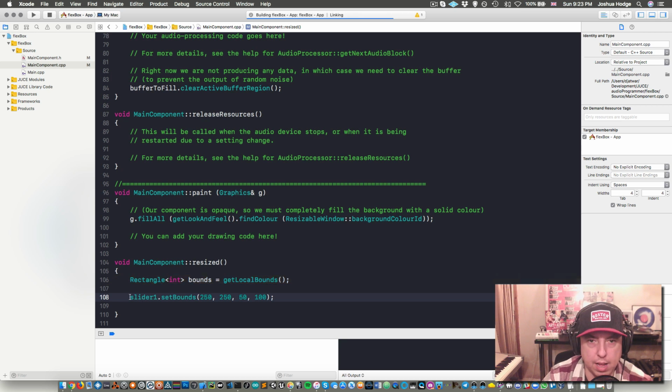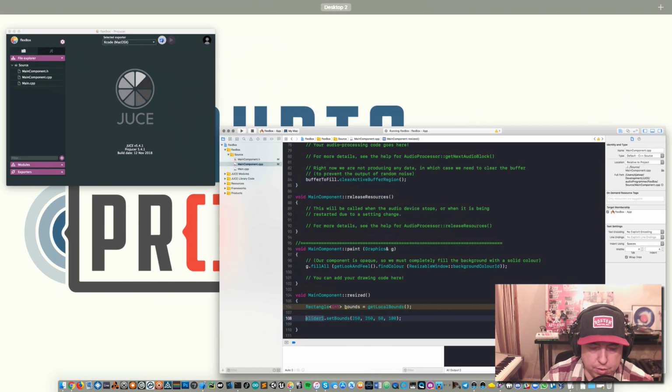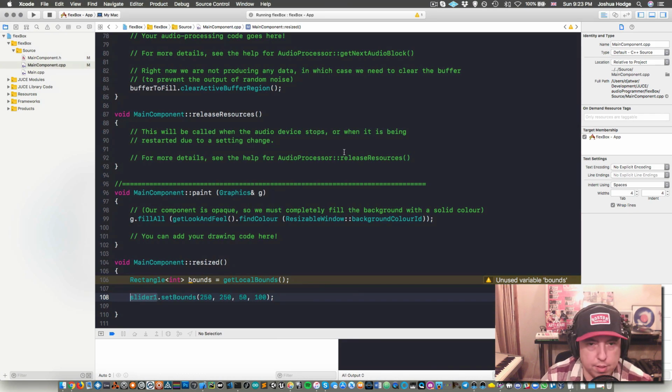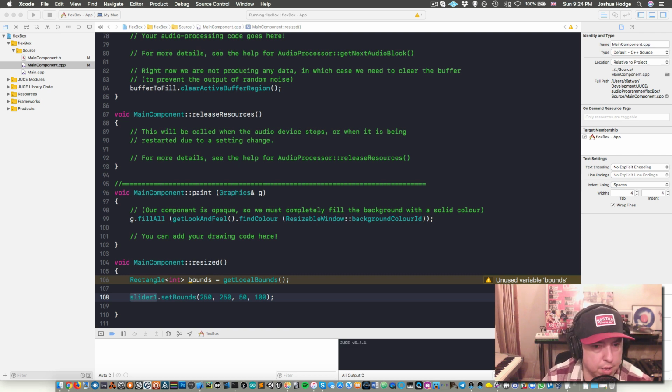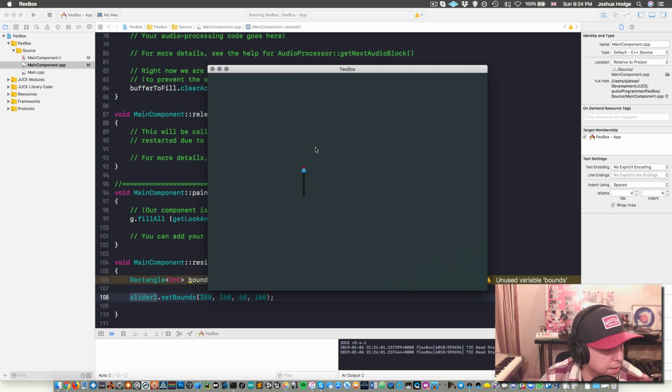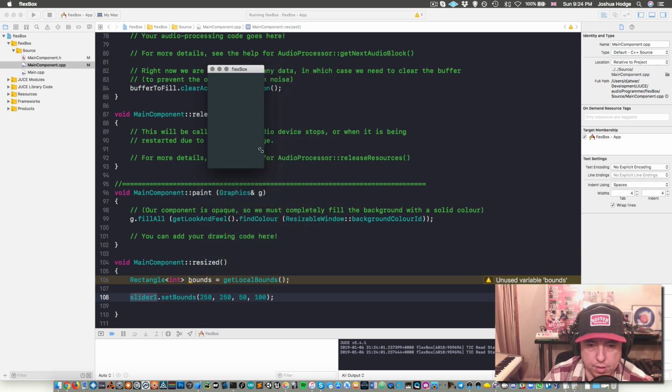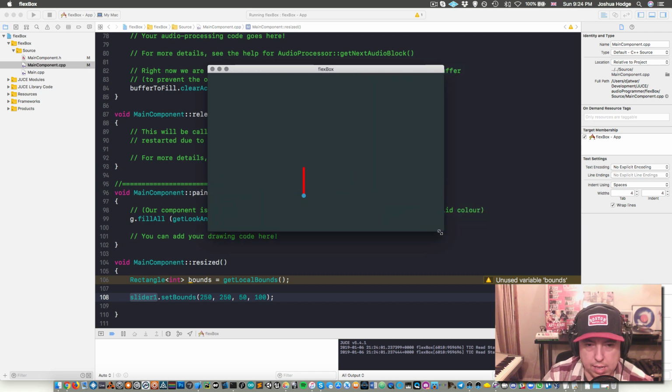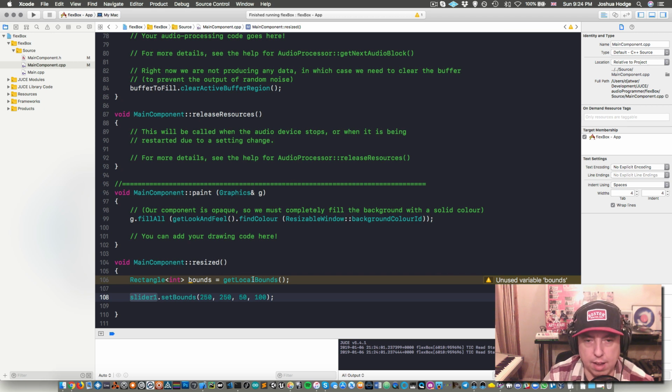And then if I compile that, it's going to take a second to compile, what we should see is a slider at 250. Just waiting for it to do its thing. And as we see here, we have a slider that's at 250. So the problem is that if our UI is like this, we won't be able to see that slider.